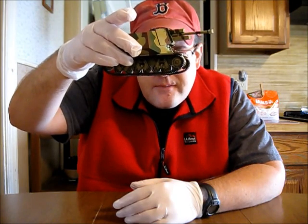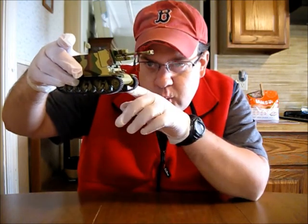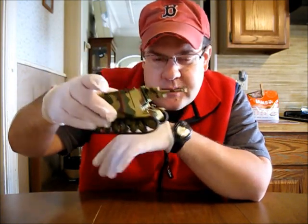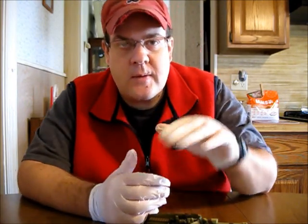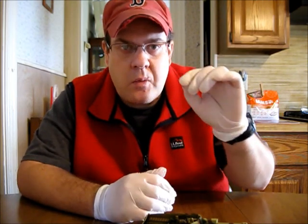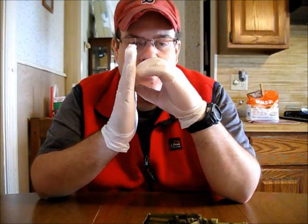Very, very little notice. I mean, there's one I see there. If you look really hard, you can find them, but with weathering pigments and other things, it'll be fine. That's always the thing with that style of track, the sag technique. Just make sure those pins are really small, smaller than the actual cleat of the track. That way they stay hidden very well.